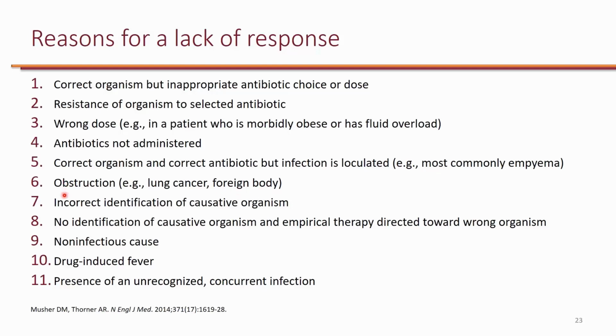In the case of pneumonia, sometimes the patient may still have shortness of breath and not seem like they're getting better, and that could be due to other reasons that have nothing to do with pneumonia. And of course, we have to target the right organism and use the right empiric therapy to target those organisms. Also, we should think of non-infectious causes. If the patient has fever due to either a clot or cancer, those are non-infectious causes of fever. Sometimes we may have drug-induced fever. Beta-lactams, for example, occasionally cause drug fever.